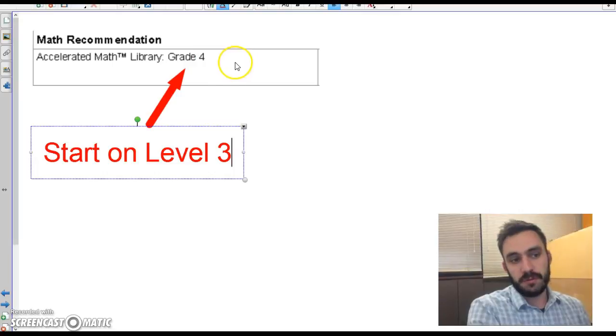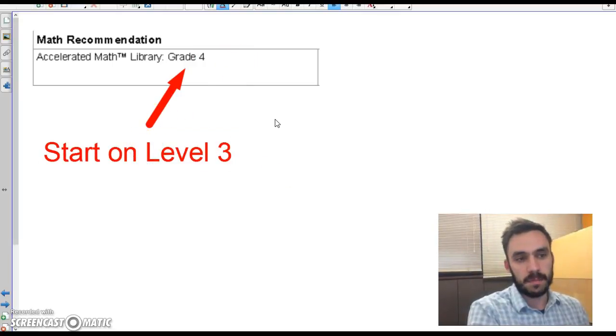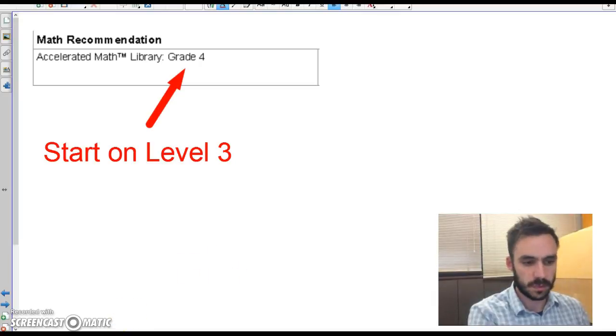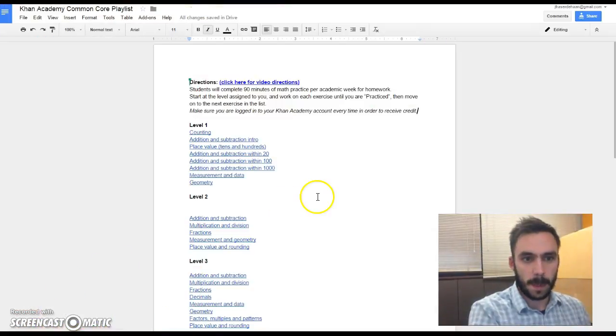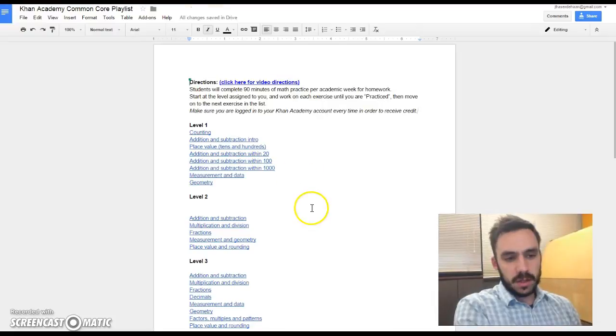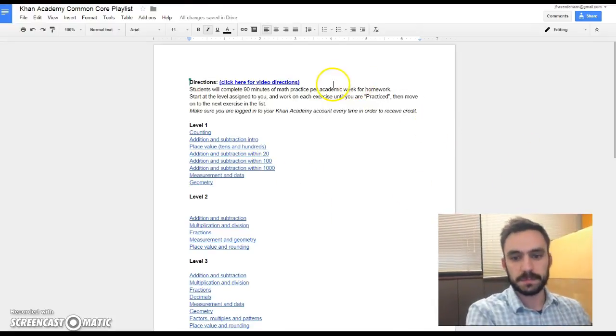So if yours says grade 4, for this homework you want to start on level 3. If it says grade 5, you're starting level 4, grade 6, level 5, etc. Okay. So say you're assigned to level 3.